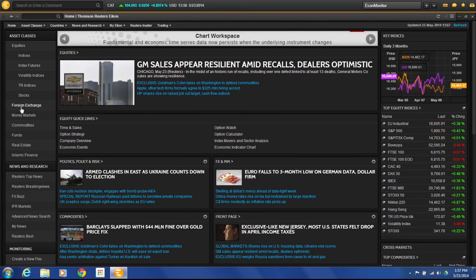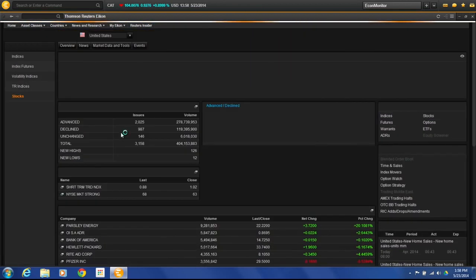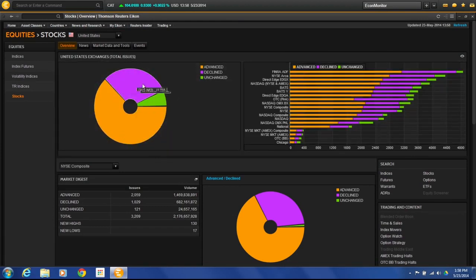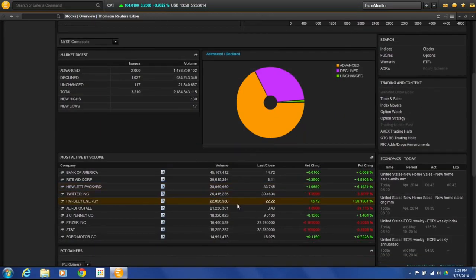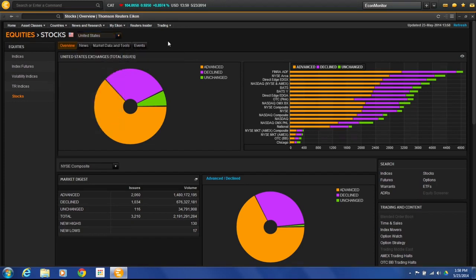Now over here as well, you can access the news from asset classes, or you can access it down here. If we want to see what's going on in financial markets, let's say we want to see the advancing and declining issues. Here we have a breakdown of the NYSE and what's happening with the NYSE. Is most of the market moving? Is most of the market down? There's that comment out there, a rising tide floats all boats. So you can see that quickly and very visually here and look at that information as it pertains to the market you're trading. And if you look at this, these are all the different countries that are available for you to look at in this same way. Okay, so let's go back up here to the home page.